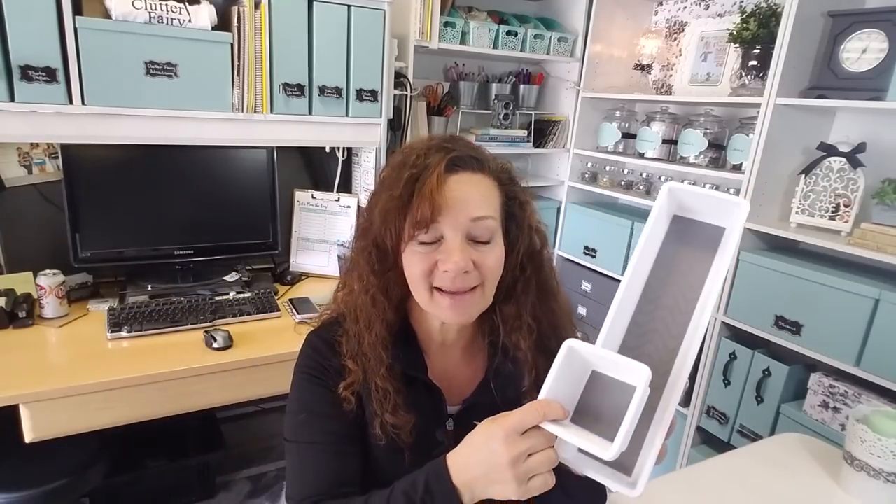Once you have things broken down into piles and you know you have a few small piles and some larger ones, you can go to your local store and start picking out small containers to fit your needs. If you want them in a drawer with easy access, you can look at small dividers. The Dollar Tree is a wealth for these types of containers. They're similar to the Rubbermaid brand — with rubber feet so they don't slide around in your drawer and a rubber bottom. The Rubbermaid brand runs anywhere from six to ten dollars a piece, while these are a steal at only a dollar. They also come in many sizes and nest inside each other so you can really customize them to whatever your needs are.